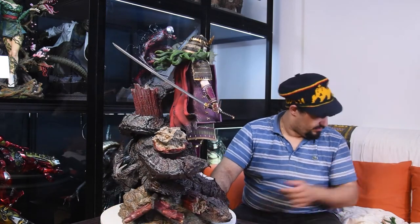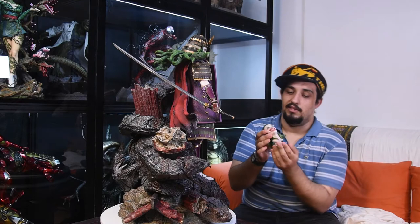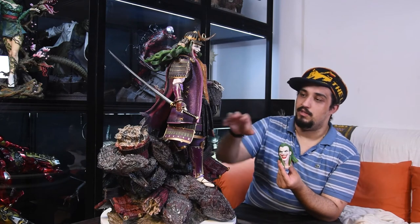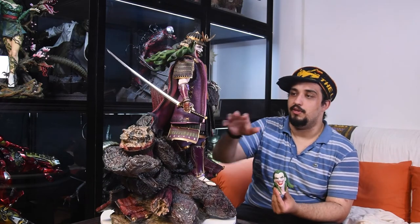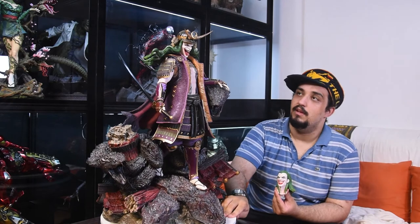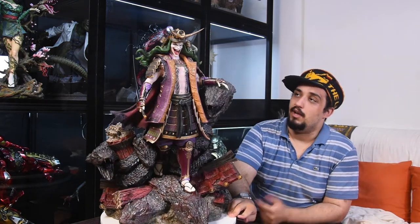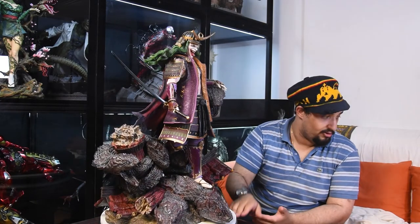So here we have the other one I just had before. As I said, this one is more like a traditional Joker look. I think using this one with this body gives some kind of balance. You have a more regular look with this traditional Japanese samurai line. And here you have the full samurai mode, and if that's what you want, it looks great too. I think both would look great.